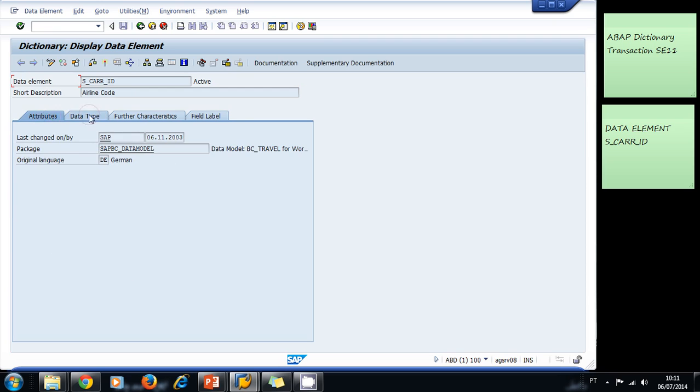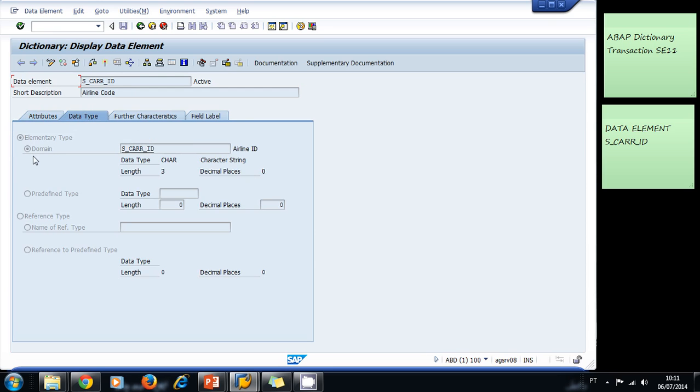We can see some attributes, some data type. We can see the domain for this data element is S_CAR_ID. It has the same name. It doesn't matter because this one is a domain and this one is a data element. So we can see the domain specifies the data type.